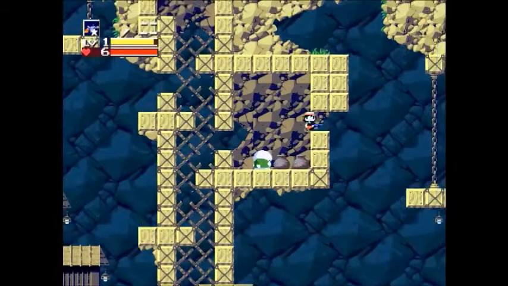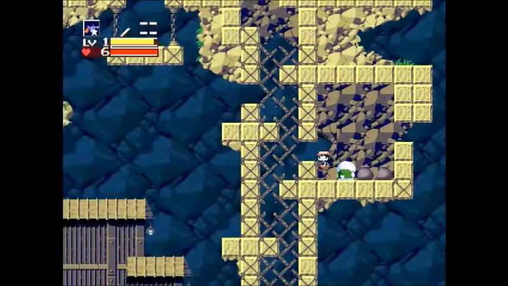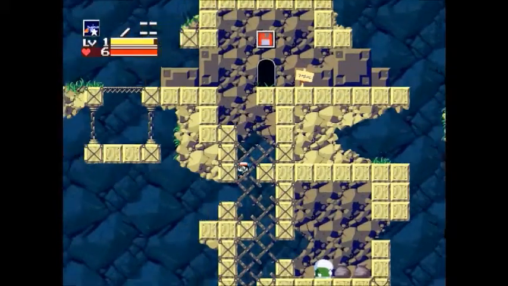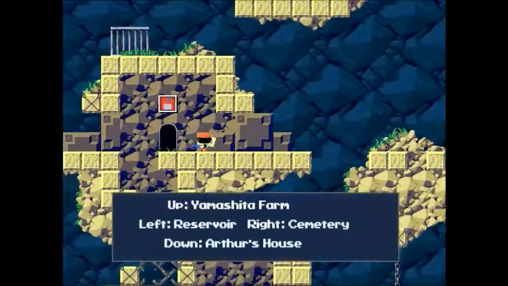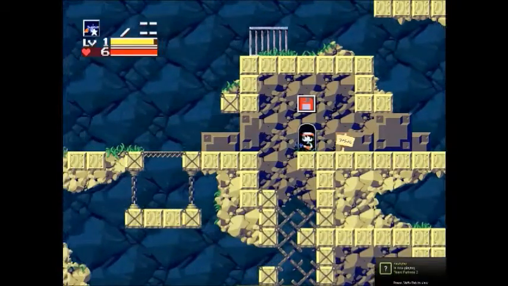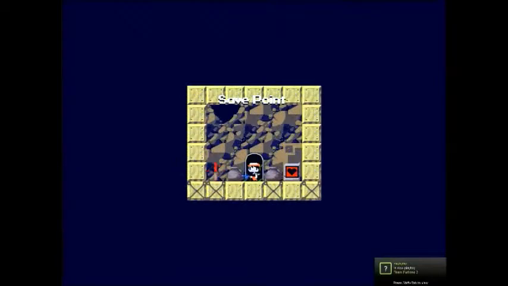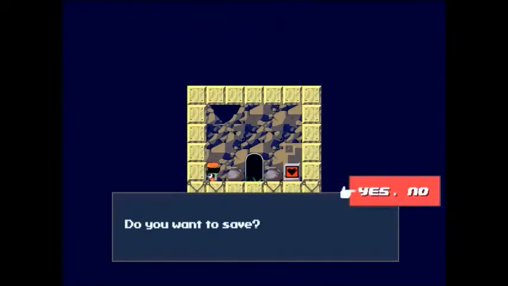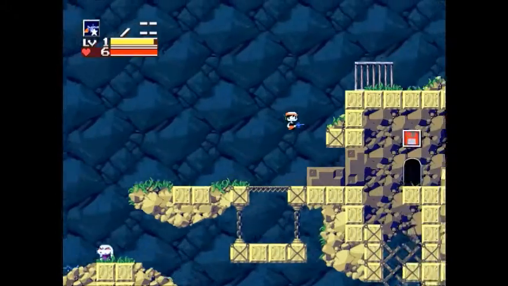So, as has been established by now, we are in a fantasy setting of some sort, because there's dragons. Or at least Sue is looking for them. So anyway, there's a direction sign. Left is the reservoir, up is the farm, that kind of thing. Over here is a life refill, and here's another save point. It's just a good idea to save whenever you can, because you never know when you might die and have to restart at the save point.